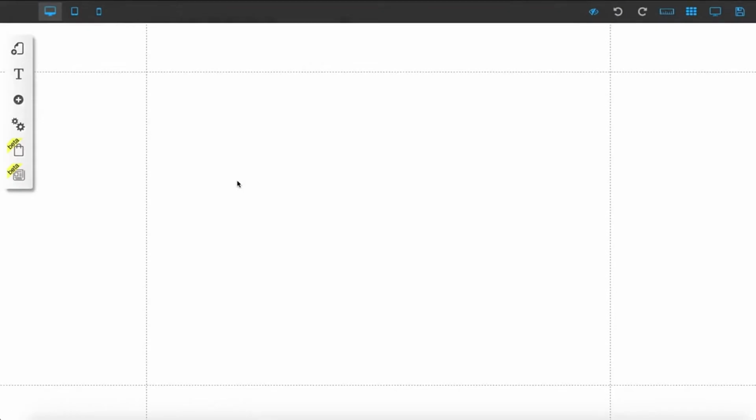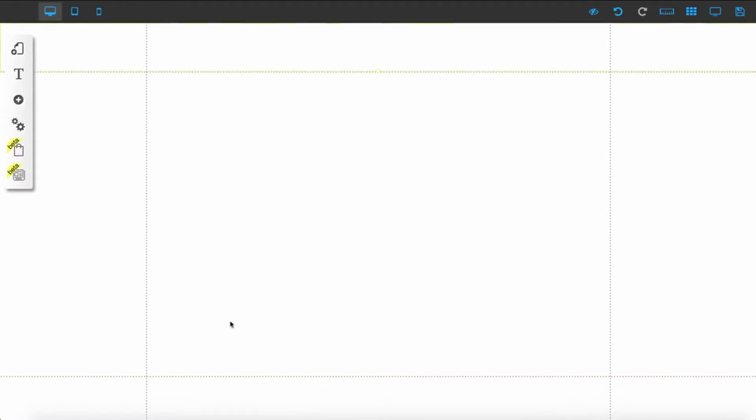Alright, so the first thing I want you to notice when we come in here is these border lines here. Now what they're separating is the header, the body of the page, and the footer. So what we're going to do is note a couple important things that you need to know and understand when you're using the editor and when you're building your own page.